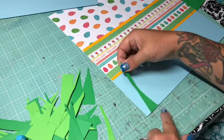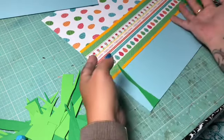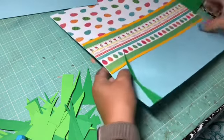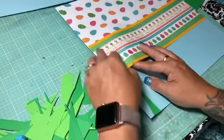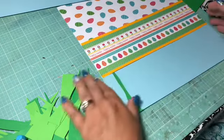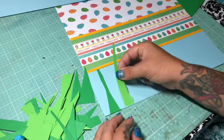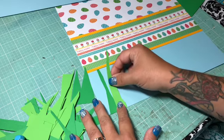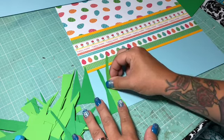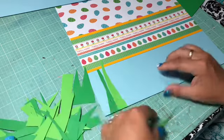I'm not going to do quite on the edge yet because I'll probably have to pull up some of this, because I haven't put the pictures down, and I may put some over it, like on top. Let me put this one out, because I can always trim it. I can always go through and trim it. Let's do it that way. It'll be a lot faster.